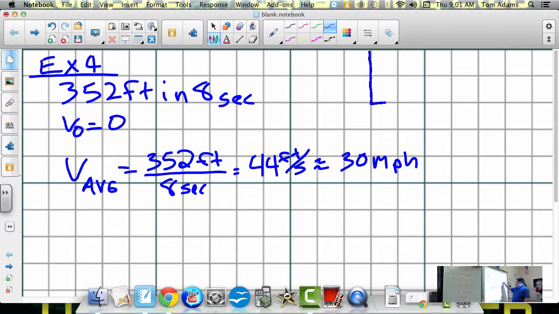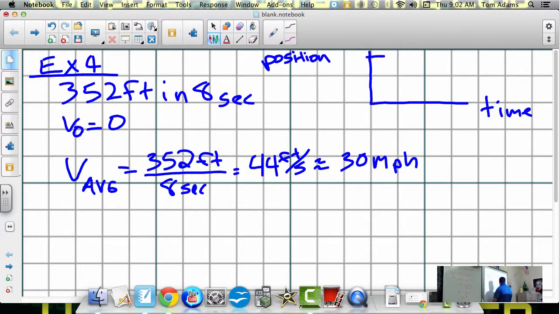So here we have a position over time graph, all right? So this is our position, or no wait, that's time. So this would be time, right? And this would be position. So I'm just going to write that here, position. So how far has the car traveled at 0 seconds? 0 feet. So this is where the car starts. I'll draw that in a different color, right?